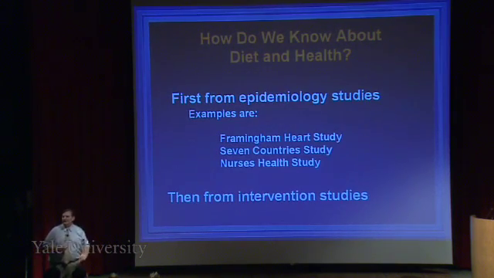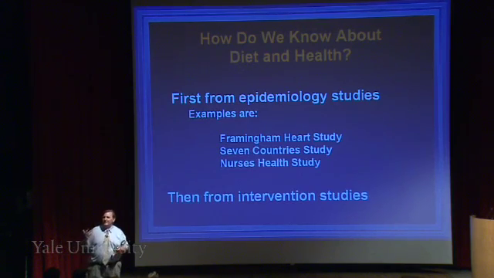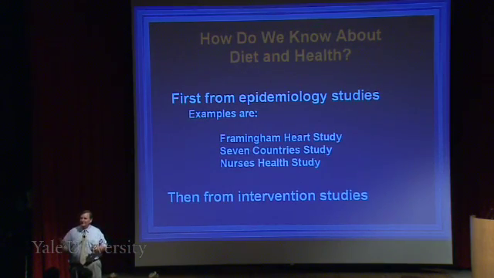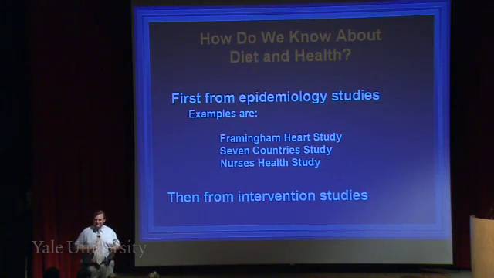Intervention studies is when you're actually doing something with people. Let's say you get 10,000 people in a large study. You want to look at the effect of a low-fat diet, as I mentioned before as one example, on the risk for breast cancer in women. You'd randomly assign half to following their usual diet, the other half to an intervention program where people are prescribed a low-fat diet, given counseling and interventions from dietitians. Then you look to see what happens for risk as people go forward in time. That would be an example of an intervention study.